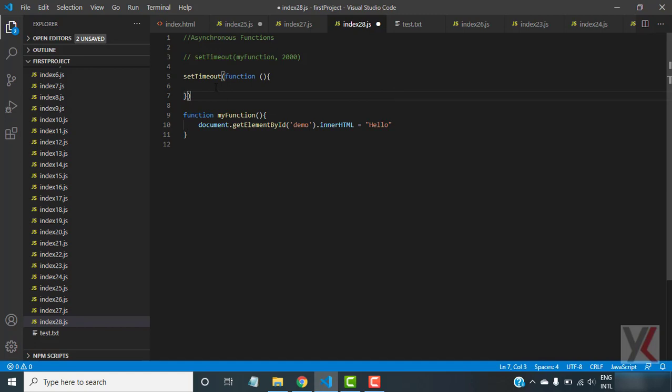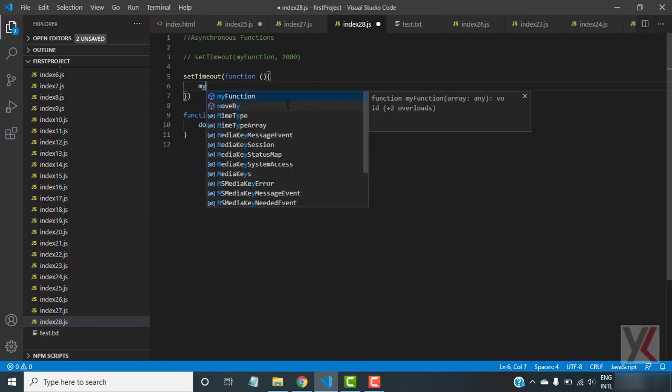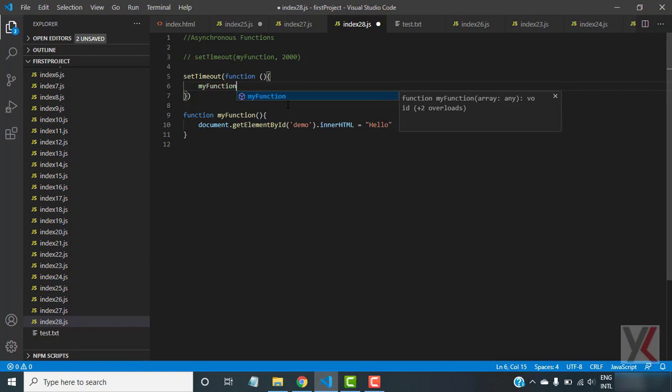Now inside this function we'll output a text. I will write my function like this, and inside this I will output a string, suppose hello. Here we are passing an argument inside my function, so we are calling and executing my function over here.